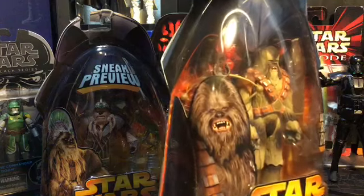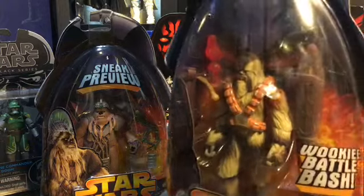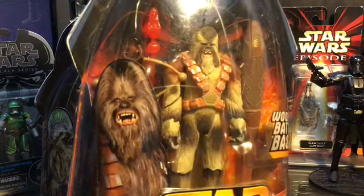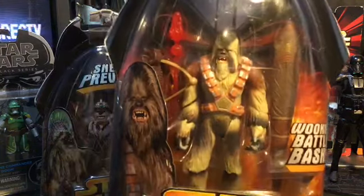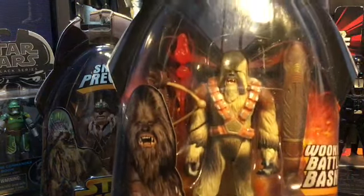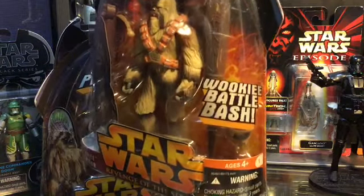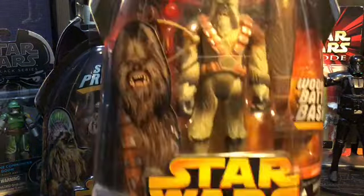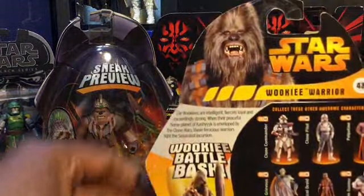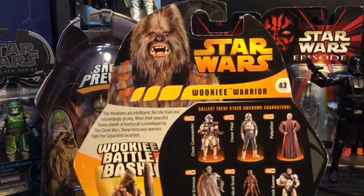Awesome. As you can see, he has a bowcaster back there. Get you guys a good look at that on the inside. And then, of course, he's got a nice color, brown on the shoulders, tan, and a mean look there. Wookiee Battle Bash. Awesome. And then of course on the back here we have the number 43 Wookiee Warrior.